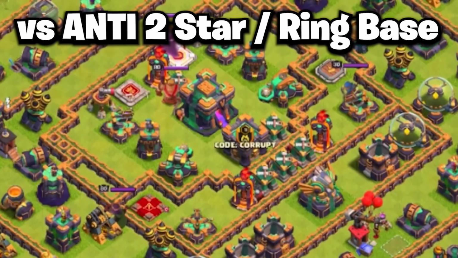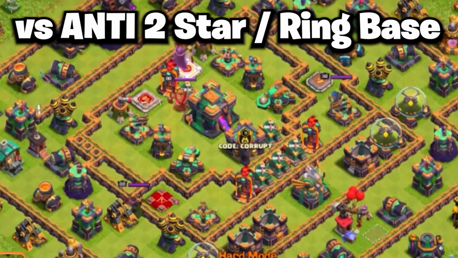But now let's get into some practical examples of how you might use this army for real. Let's first start with a typical ring style base or anti 2-star.